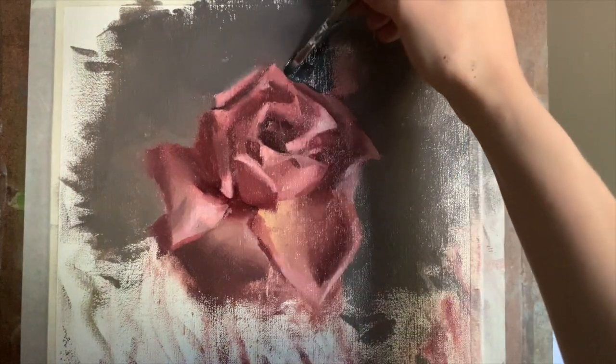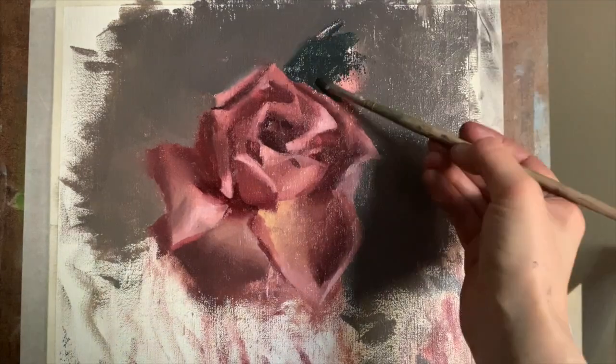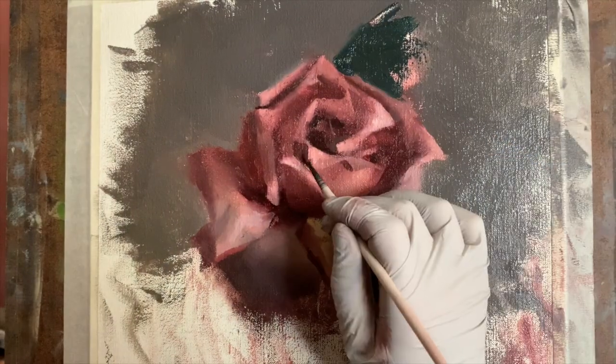A rose cannot be painted without its leaves, so I start to paint the leaf that appears on the upper right side of the rose.